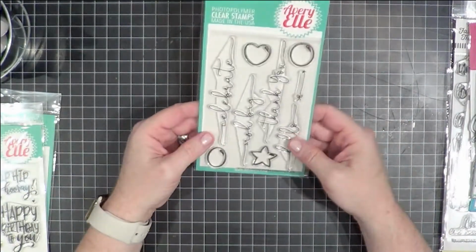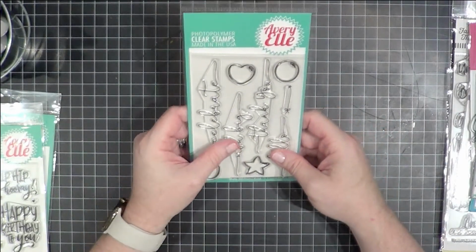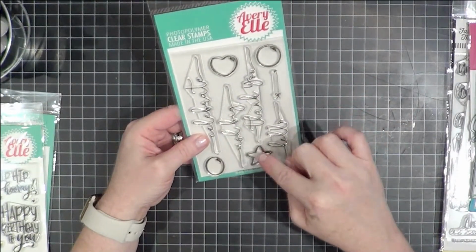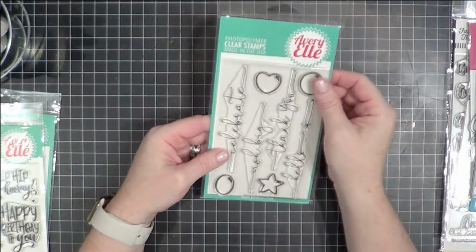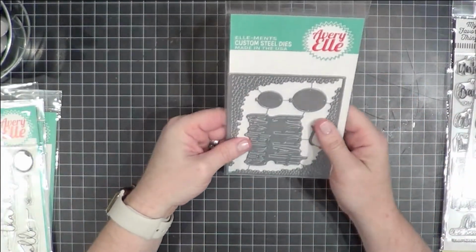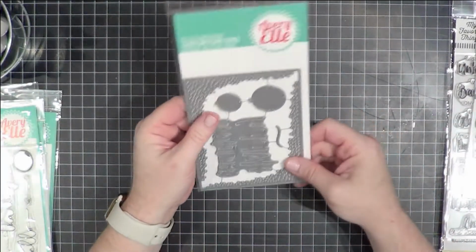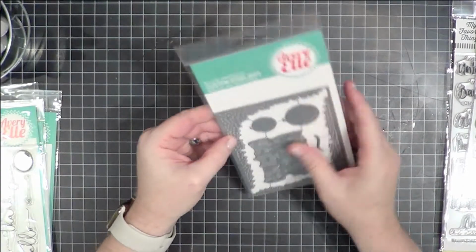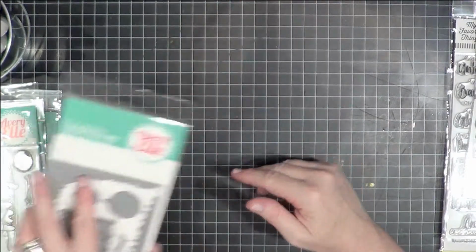So these are balloon shapes. It's the Floating Wishes. And I saw the cutest card at Creativation that had these used, and the little balloons each were little shakers with the teeny tiniest confetti or sequins in them that were really beautiful. So then I've got this die. It's a Happy Birthday confetti matte die. And so it's got balloons too, and then the sentiment, and then obviously the confetti around it. And I think it's sized for an A2 card. So I'm ready to use that too.